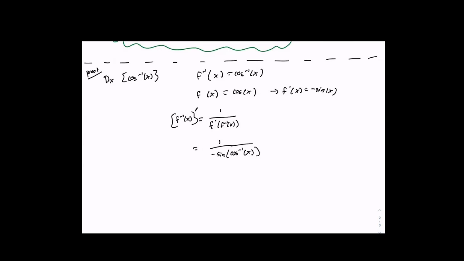Now the same kind of relation holds true here, in that if I define cosine as being this, then in our picture, we call this y, and the adjacent is x, and this is 1, so this is the square root of 1 minus x squared right there. And we're going to take the negative sine of this, so I know it's a little bit weird, but the negative comes from there, and then I get 1 over, and the sine, using this picture, would just be the square root of 1 minus x squared as well.